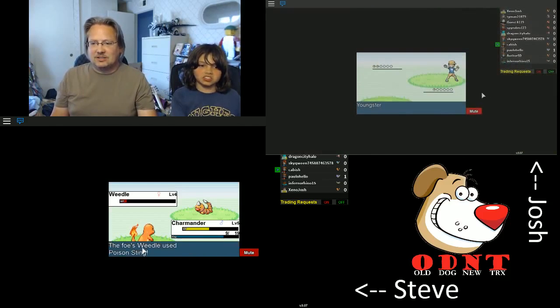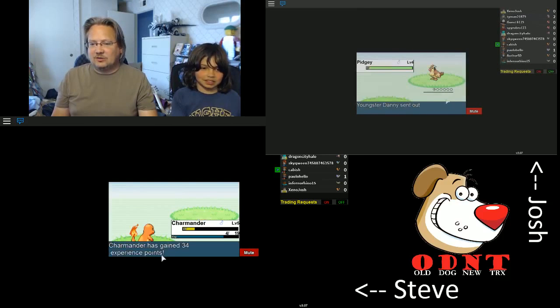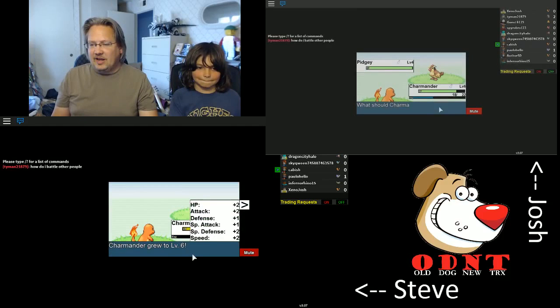Alright, scratch. Youngster Danny wants to battle. Uh-oh. And I knocked out this Weedle. 34 experience points. Level 6. Ooh. Uh-oh, Charmander's health is dead.